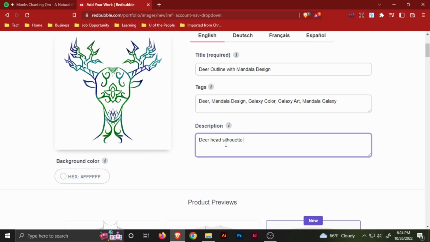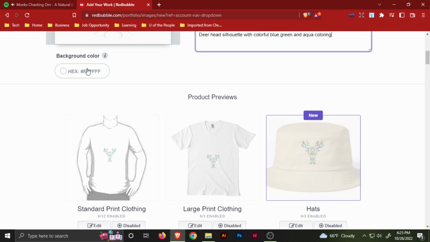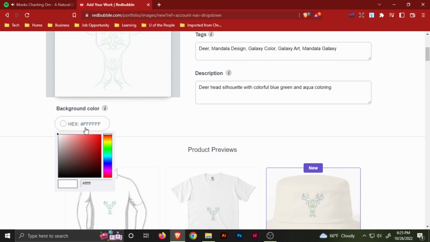However, at the end I did decide to just leave it. So for the description I did something very simple: deer head silhouette with colorful blue, green, and aqua colors. But it's not a description to sell, so you want to put more effort into that than what I did.